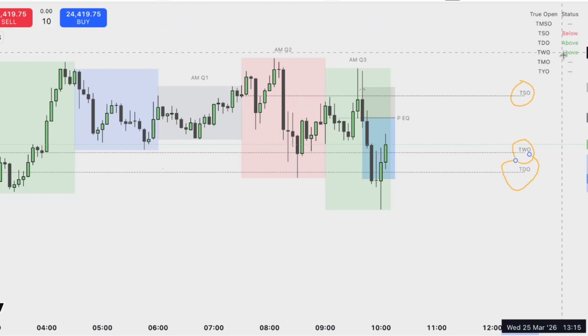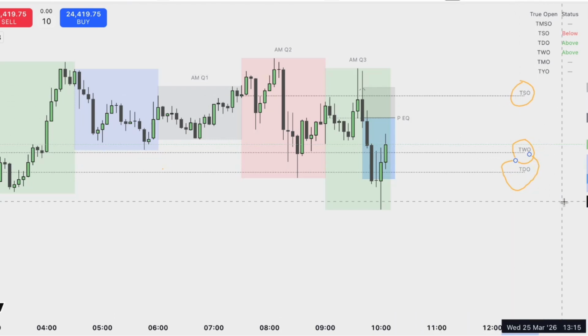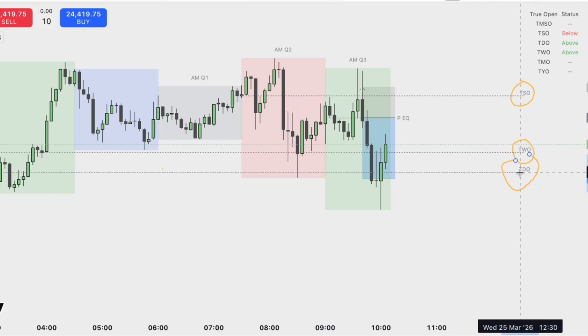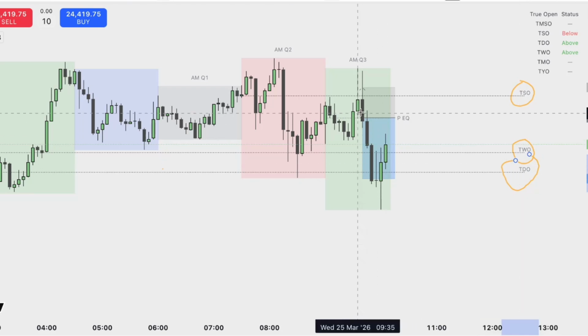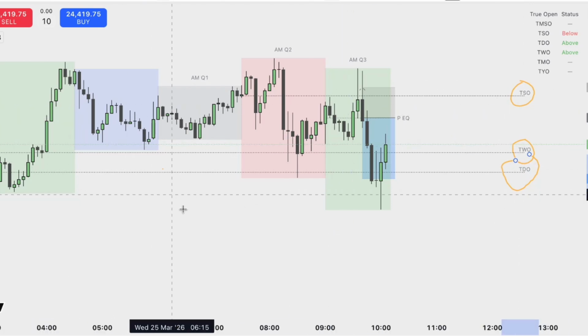So here in the table, we can see where we are, above or below, to give us a sense of premium versus discount, referring to true important time-based levels. True session open is 7:30 a.m. True day open is the start of Q2 for the daily cycle, which is midnight. And just with these three levels, I can start framing some trades, right?